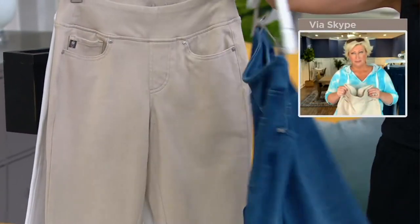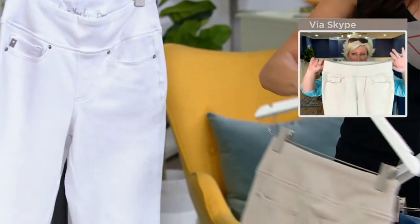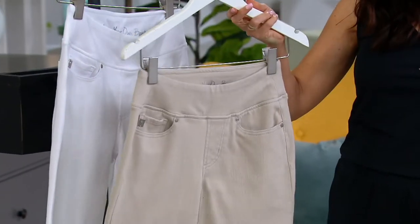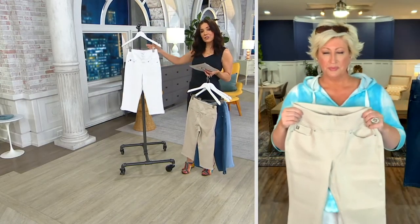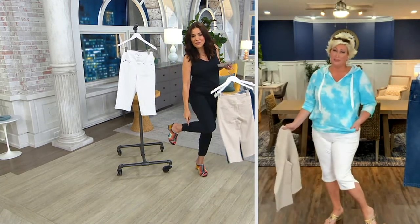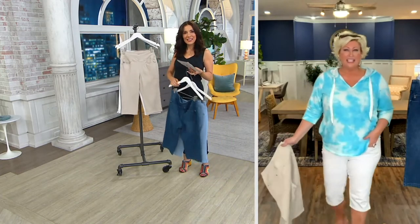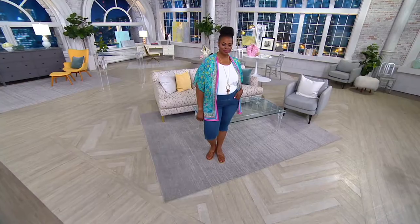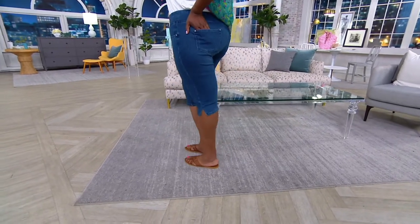Here's the stone, getting very limited — only 200 remain in the stone. The stone is gorgeous. Maybe it's the dressiest look if you need it to be — yeah, the new neutral. And then we have 800 left in the white, and that is it — and that's what I have on. You look cute in that white. I love this — I like the little vent. It gives it a little elevated look, yet it's not super tight, but it's fitted. It's like a custom jean made just for your body. We did these pedal pushers earlier in the season as a reorder — we didn't have back pockets. So these have the back pocket. You're seeing it in the rinse wash on Mishanda now.